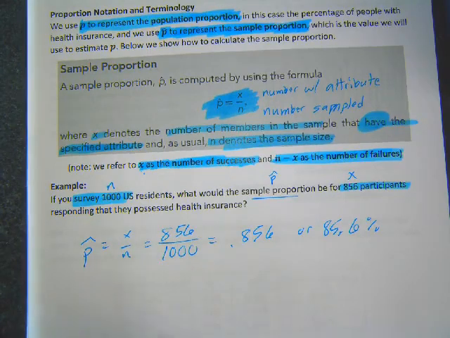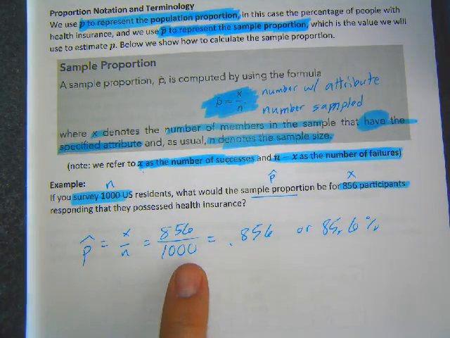We only sampled 1,000 people. There are millions and millions of people in the US. So our sample of 1,000 is just a drop in the bucket. And even if it was a bigger drop, we still wouldn't be able to know for sure what percentage of people have health insurance. We know it's probably going to be close to 85%, because it's a fairly decent sample. 1,000 is big. Remember we said in the previous section that samples bigger than 30 are usually good enough. So this one's big enough for sure.